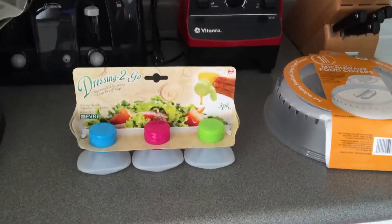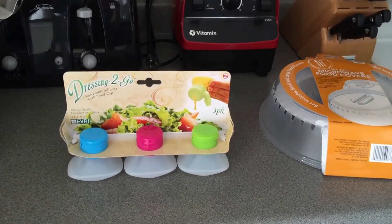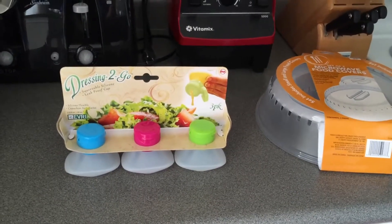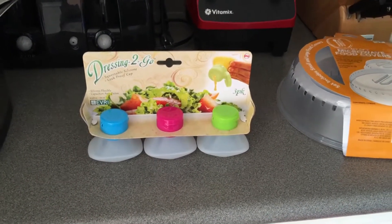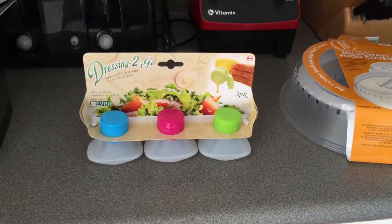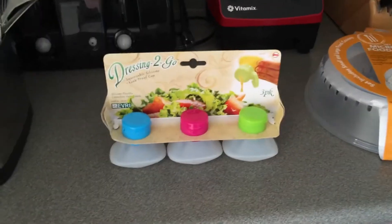Hello everyone, I hope you're all doing well today. I'm just dropping in to show you a few of the great things I picked up at Bed Bath & Beyond today. I absolutely love being in the kitchen and if there's one thing I love, it's having a well-running kitchen — having all the necessary tools and appliances to make cooking not only fun but quick, easy and simple. So I'll show you the products I picked up today.